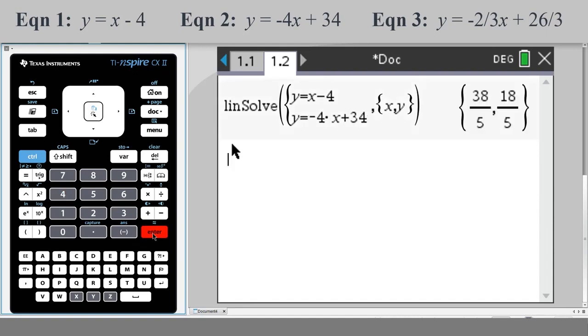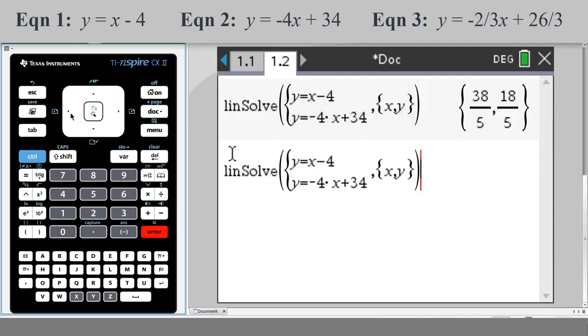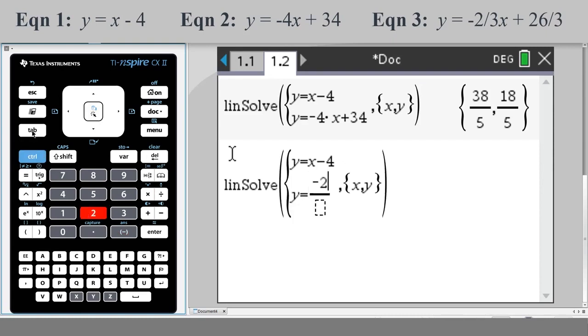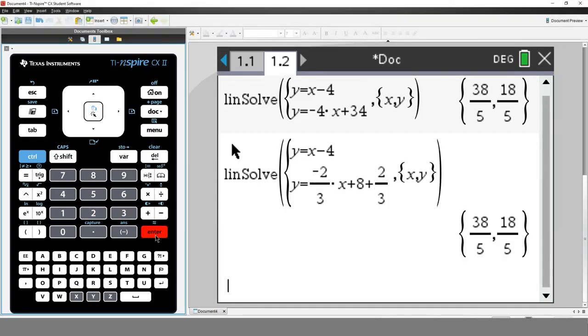And we see that the point of intersection is 38/5 and 18/5. Let's check another pair of equations. We get the same point of intersection, which means points D and E are actually the same.